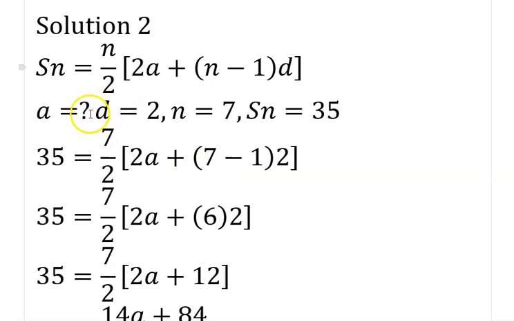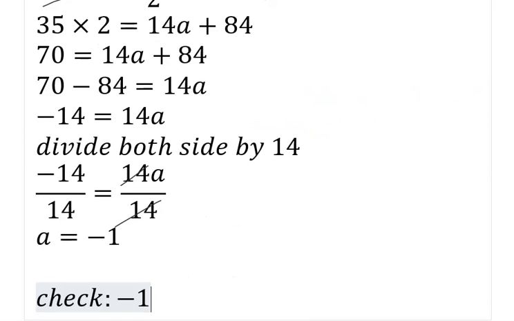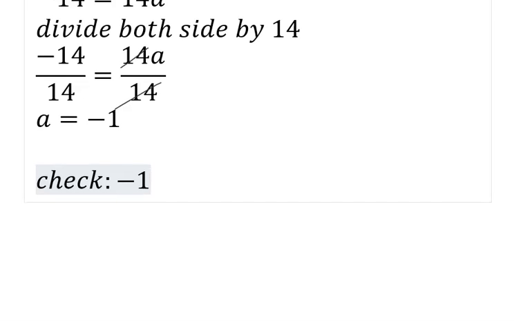We are given common difference. Now we've gotten our first term to be -1. We are given common difference to be 2. So we'll be adding 2 until we get to 7 places. So after getting to the 7 places, we now add everything together. If we're able to get 35, that is what sum is all about. So our first term now, we've gotten it -1. Now -1 plus 2 will give us 1.